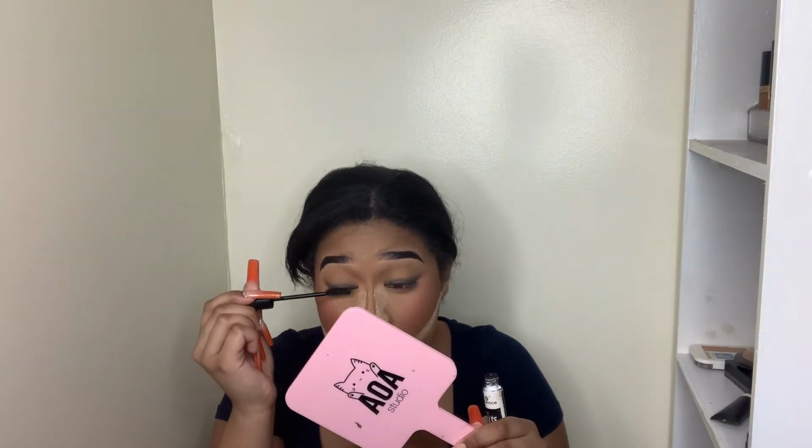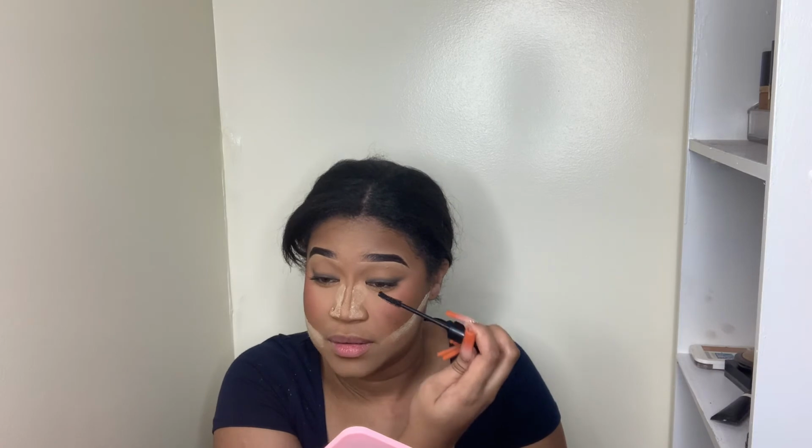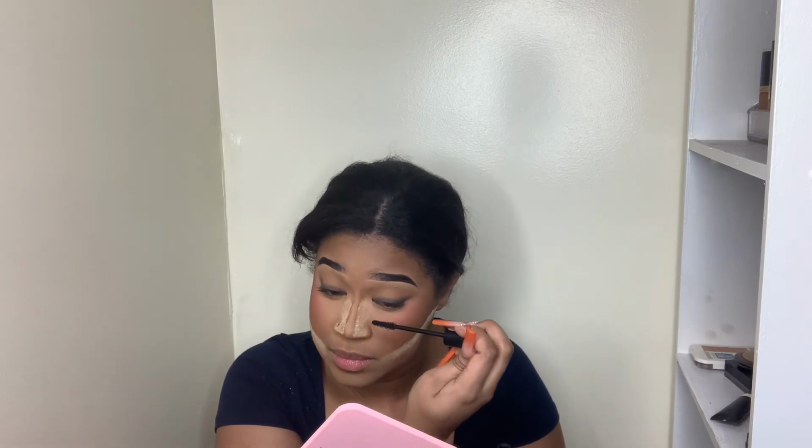And if you don't know this by now, you probably have not watched enough of my videos. I use the Essence False Lash Mascara. I love this mascara so much. I put mascara on before my lashes. And I'm gonna do my lashes off camera, and I'll let you know the style when I see them.